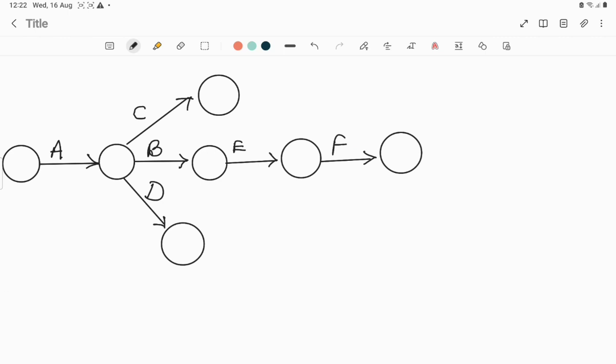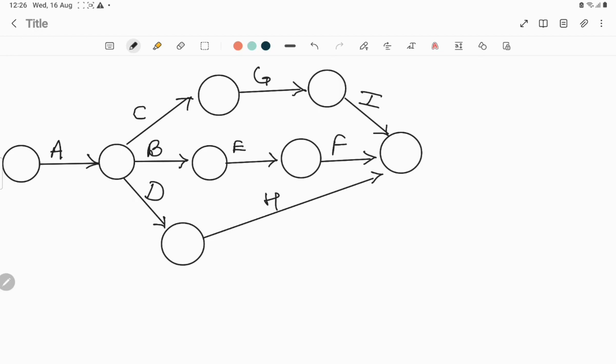Next, the G activity will start where C ends. C ends here, so G will start from here. So this is G. Now you can see F, H and I should end in a single event. F is this. I should end here, and H should end here.